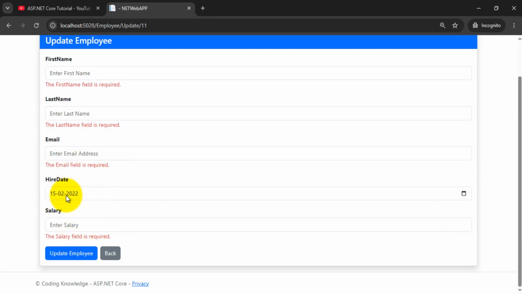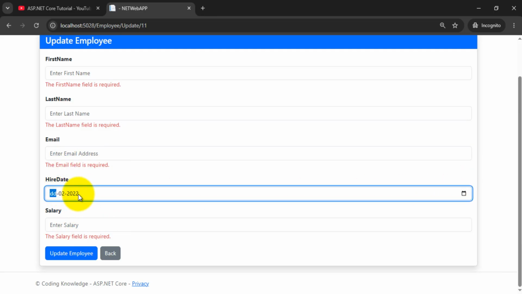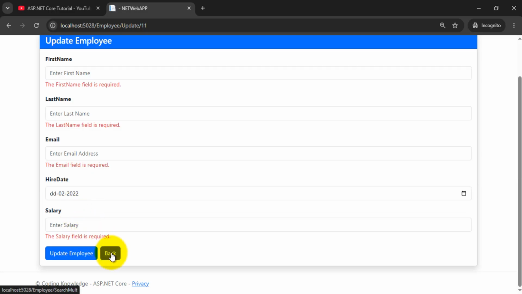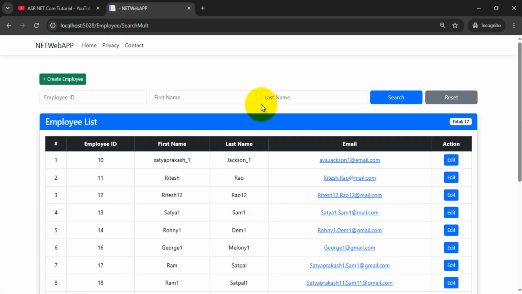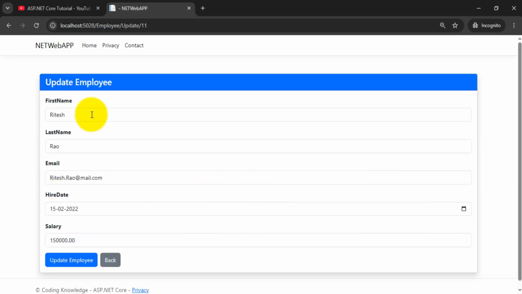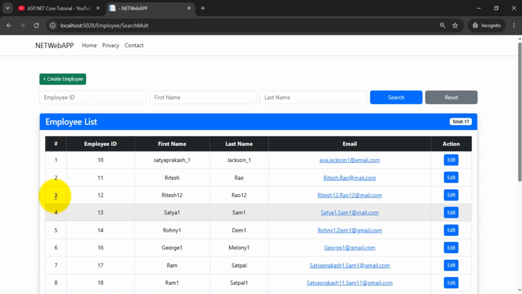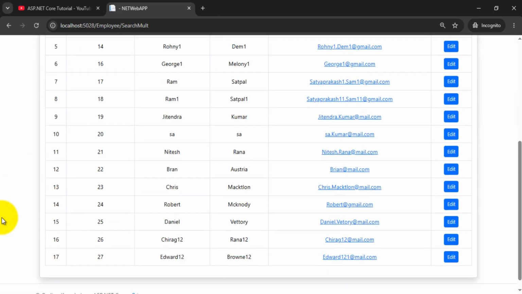This field is already input, so nothing is showing here. Without input, if I click on back button, it will go to searchmall.cshtml. Also if I don't want to update anything, make it as it is, just click on back button, and it will go to searchmall.cshtml.